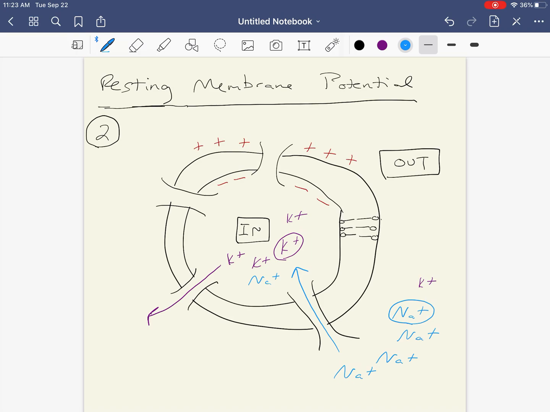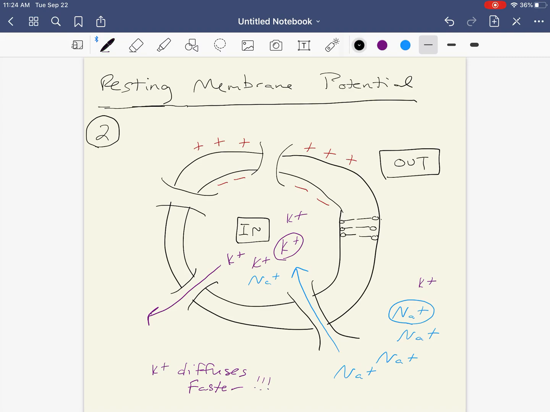And I want to point out again that these ions mostly diffuse through protein channels, and they diffuse through their own protein channels. So potassium will diffuse through its own protein channel, and sodium will diffuse through a different protein channel. But here's the thing. How do we generate a negative charge on the inside when we're talking about 2 positive ions? And the answer is because potassium diffuses faster than sodium. Much faster, 50 to 100 times faster.